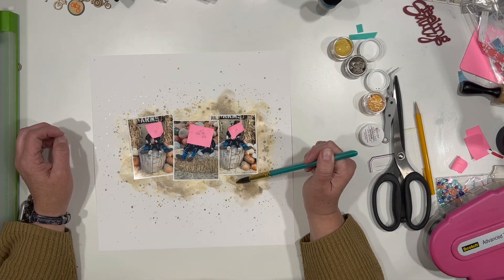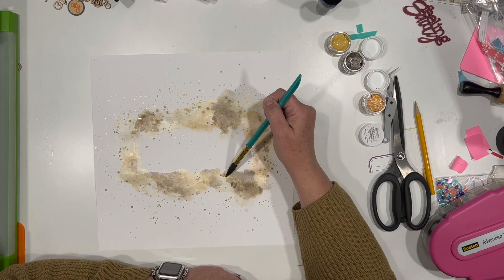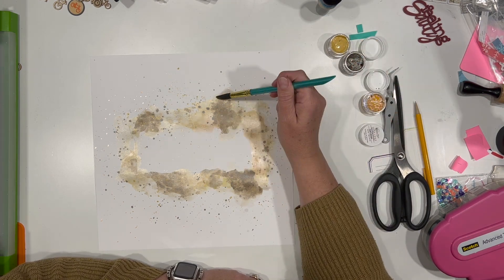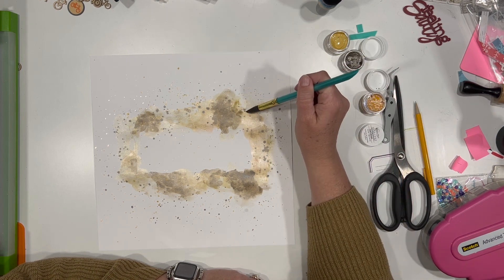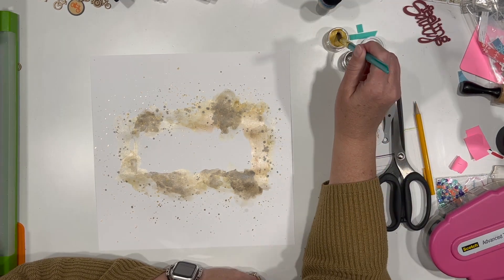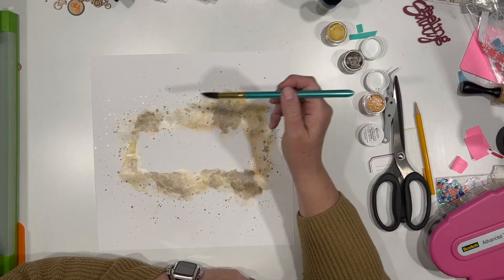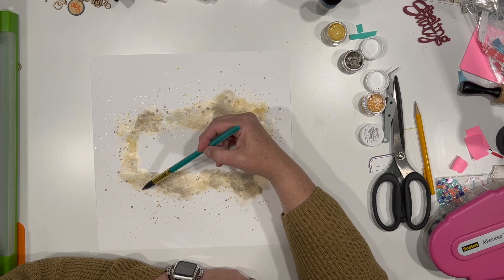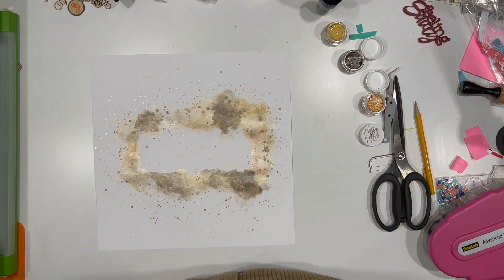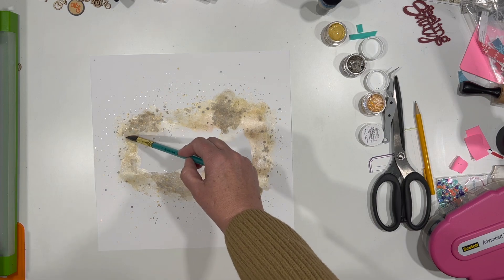I really like the way these go down. I do want to add a little bit more depth here and there. There is a little bit of black in the photos — the girls are both wearing pajamas, surprisingly, black with skeleton bones on them, which is totally okay for Halloween. So I want to bring in a little depth of color, adding a little bit more of the brown here and there and then a little bit more of the glowing gold. It's a really light gold color. When you're working with watercolors, layering can go on really well if you let things dry in between. I already have the splatter down but because I let it dry in between I'm not really reactivating that unless I put a lot of water on, so that works for me.